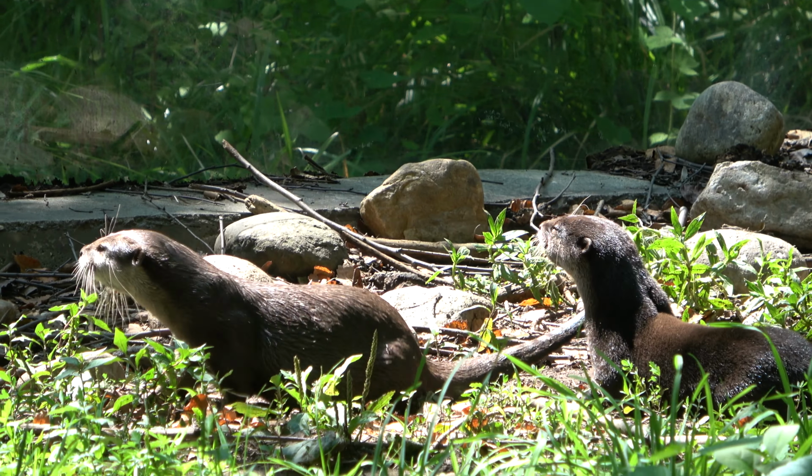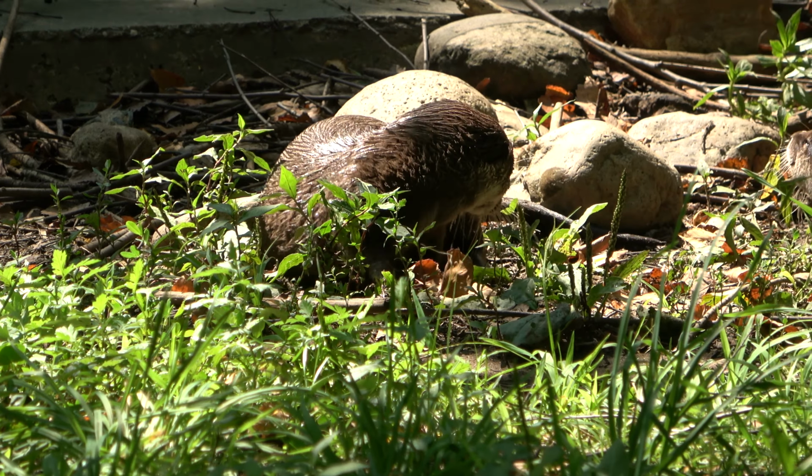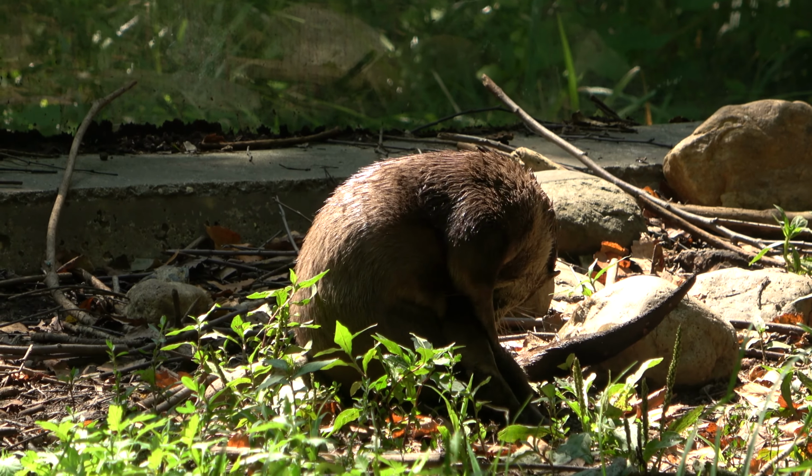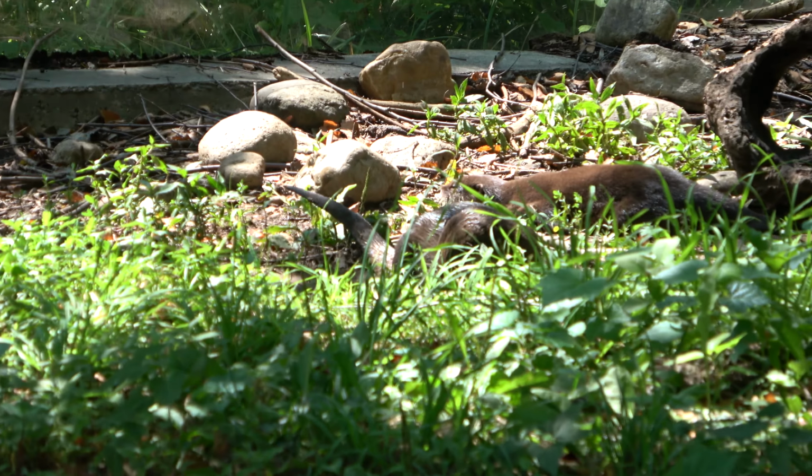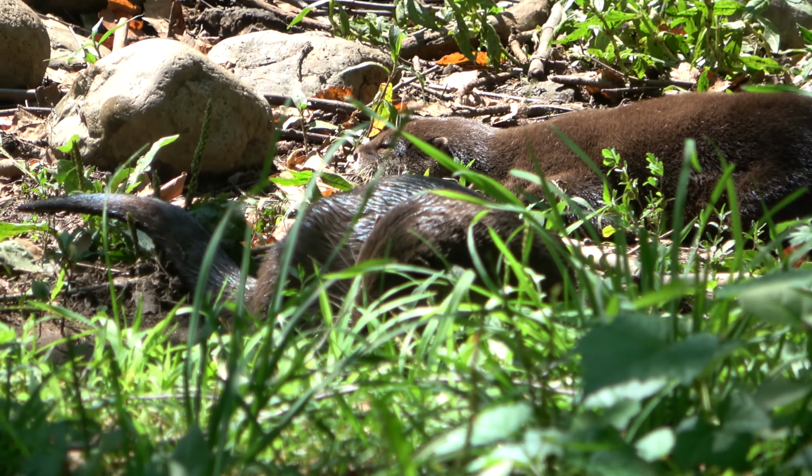We found them. Yep, these are the Asian small-clawed otters. One of my favorite animals to see at the zoo. We have a massive exhibit. Yeah, their exhibit here is really big. It took us a while to find them, but I'm happy we did because they're really cute. Pretty far away though, unfortunately. But they do have a couple of different pools. They have a waterfall thing they could play in. Lots of toys. But right now they're choosing to hang out all the way over there. All right.